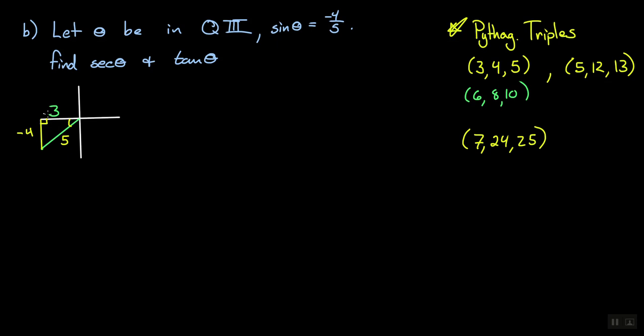One more time. So the 5 will never be negative. The 3 certainly is, though, because I'm in quadrant 3. If you drew a triangle that wasn't in quadrant 3, I'm not going to say automatically that you're going to miss this, but it's a heck of a lot harder to notice that it must be negative if you don't do it in the right quadrant.